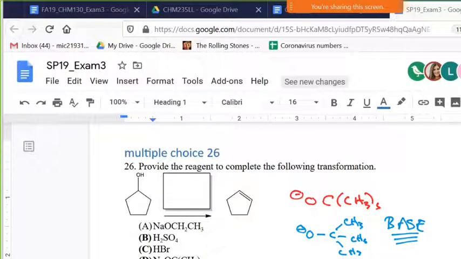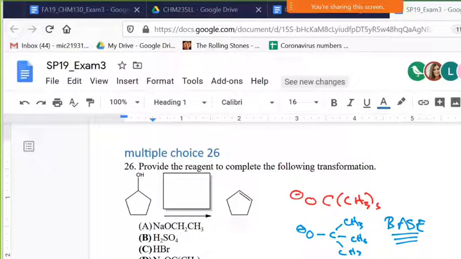A, on the other hand, we're looking at one carbon connected to our carbon where the oxygen is. That's less sterically hindered. That could push a substitution. That could act as a nucleophile. Because I only want to do elimination, cool, base, the answer must be D, because that fits our category.